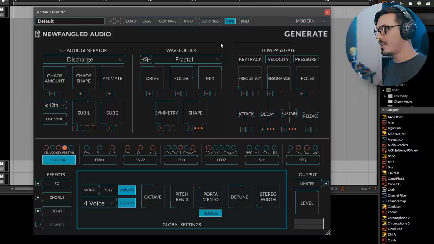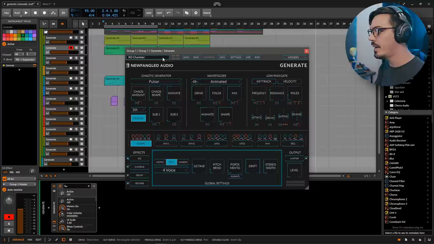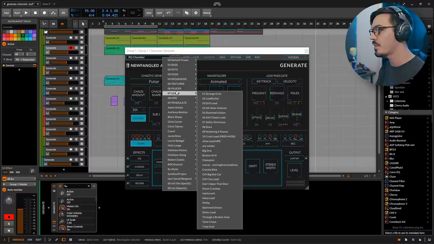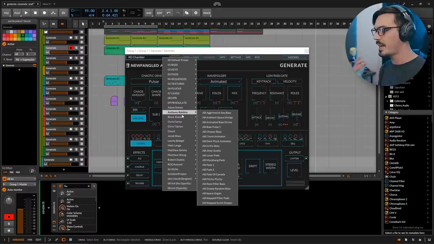So now the question is, how does Generate actually work in practice rather than being just a synth to pull up and noodle with? Generate has a lot of really great factory presets to get started with and use as a starting point, and obviously the randomization parameter is a fun way to also generate some new sounds that you can play with and morph, but the factory presets cover a lot of ground. There are a lot of different sound designers, including Robert Dudzik, who is one of my personal heroes, who has a great YouTube channel you should check out, by the way. So there's plenty to get you started with if you've never worked with a synth like this before, to help get to grips with how it works and how to start getting sounds out of it.